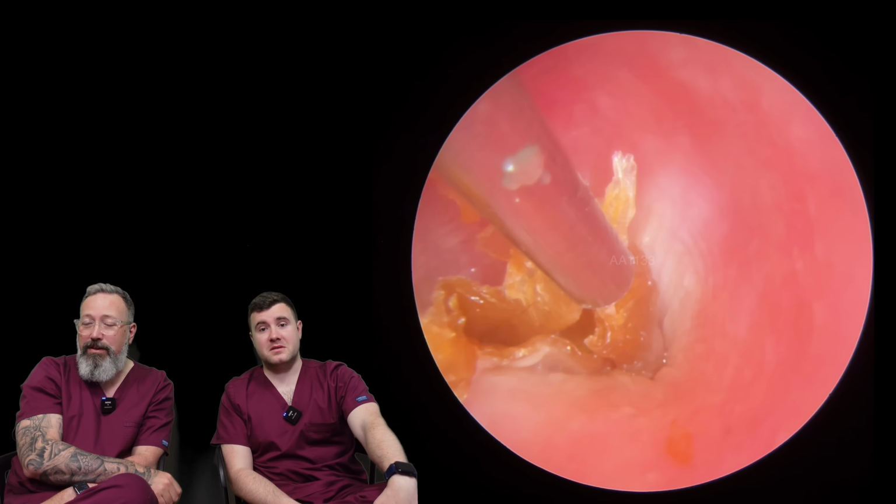You got that in quick, didn't you? It was taking a breath then. You got a chance. So with the fine head now, we're just trying to pull. You can see we're loosening. I think this is probably me now, because it's coming towards the end. Yeah. I'm trying to loosen this plug from the sides, because the forceps is just pulling through it at the minute.